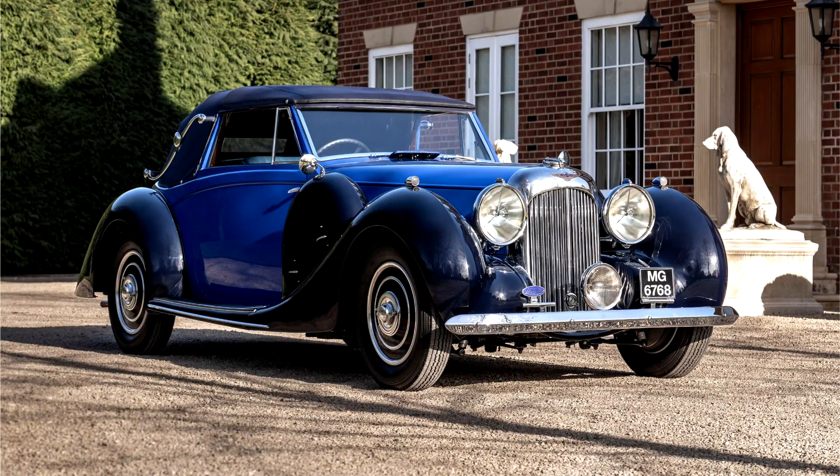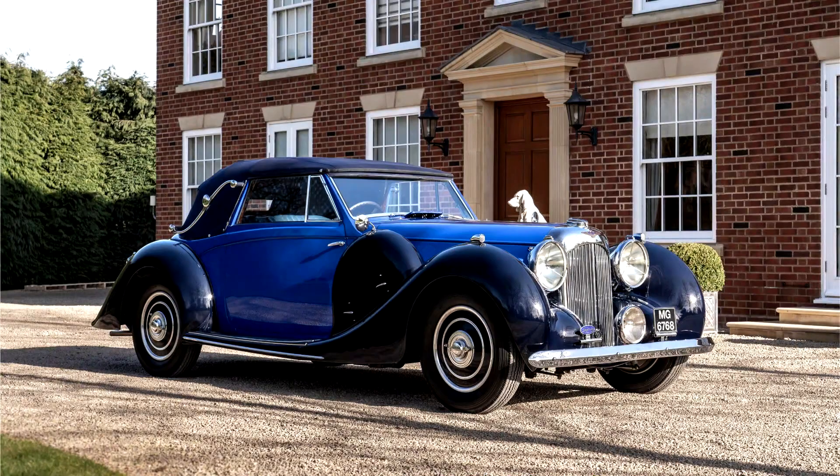Lagunda V12 Drophead Coupe 1939. Of the half-dozen patrician motor cars still remaining on the world market, none ever inherited such a rich patrimony of design as the 12-cylinder Lagunda. It is a newborn car, unrelated to any yet on the road, here or on the continent. Such is the 12-cylinder Lagunda, a car destined to rank from now on among the greater names in motoring history. Lagunda Press Release, August 1937.